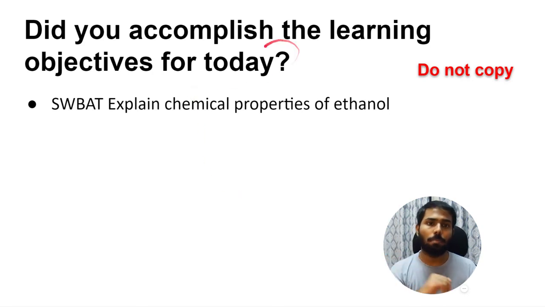So just check whether you have accomplished the learning objectives for today. Will you be able to explain chemical properties of ethanol to anyone using examples and the two reactions, dehydration reaction and reaction with sodium? You should be able to explain them with examples. Okay. So that's it for this learning session.